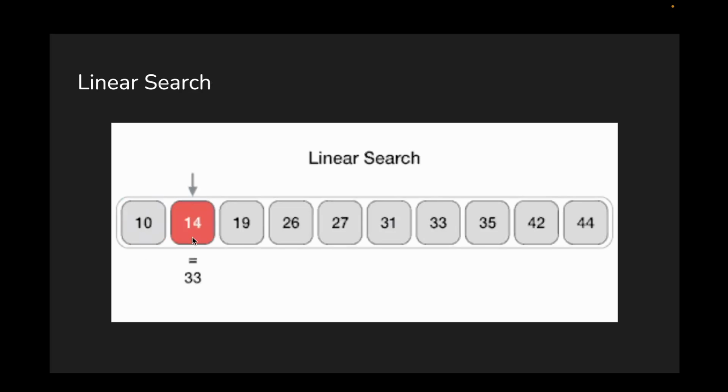So linear search, I put a visual here to show how it works. So we start from the first element, right? Then we check, is it equal to a certain value? So we're checking, is it equal to 33 in this case? So we start from the first element. If it's equal to 33, then we return that value. We return the index. Otherwise, if it's not, we increment and go to the next index value. So is 10 equal to 33? No, it's not. So then we go to 14. Is that equal to 33? No, it's not. So we continue on, and we do this until we get to the value of 33.